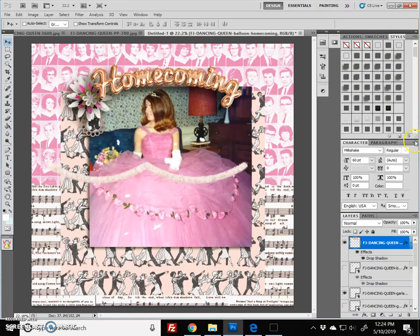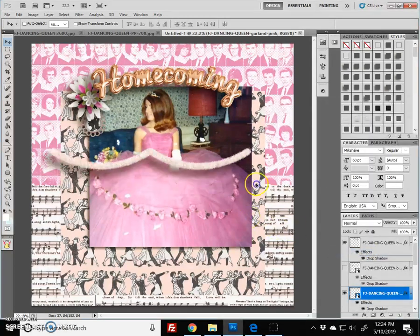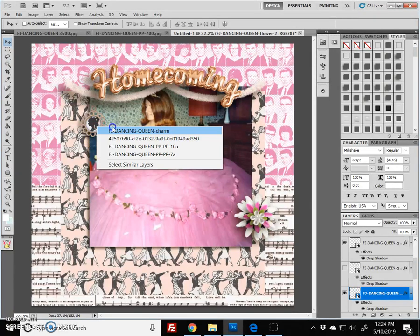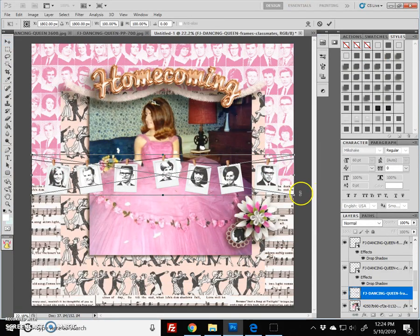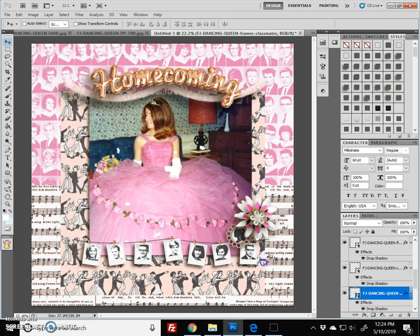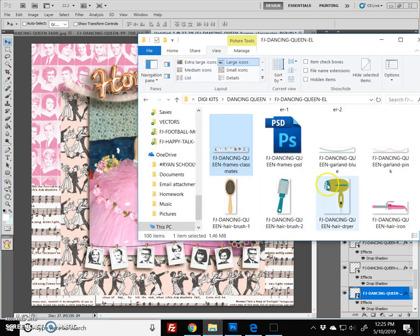And I liked the layer in the homecoming balloon. I liked the shadowing there. So what I may do is copy that layer style and just paste it over here, so you don't have to reinvent the wheel. And maybe I'll move the flower down here. There we go. Maybe move this photo down a little bit. And then, yeah, there was this neat string of photos that I thought I'd include. Not only can you get these photos in the frames, but I also included the frames blank that you could put your own photos in.